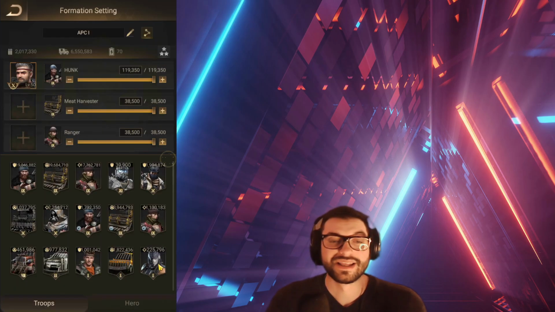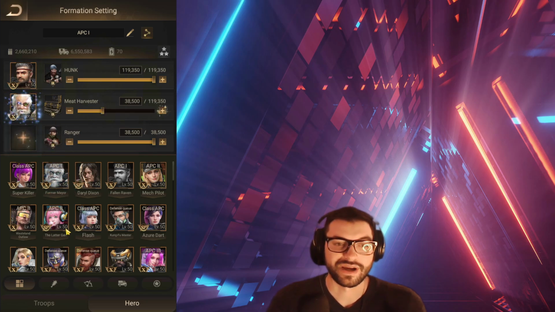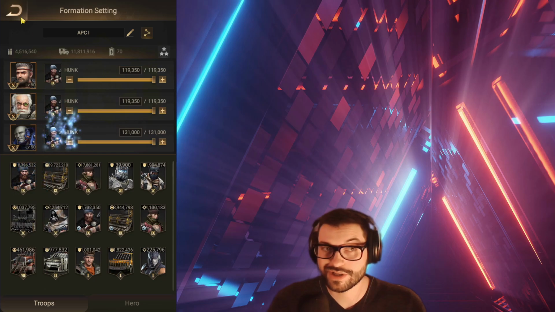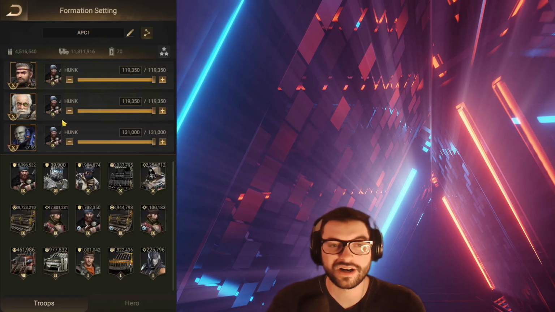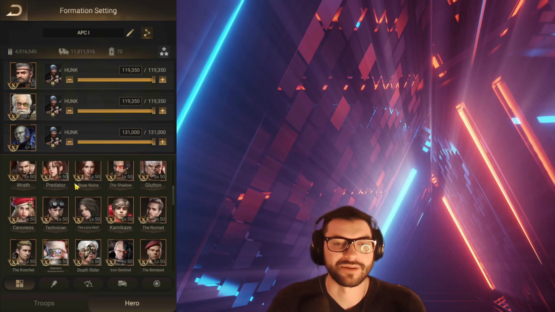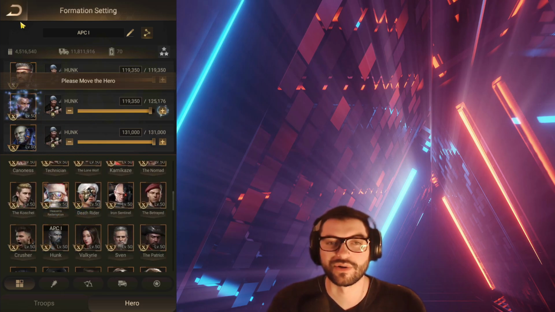If you're running something like this, you can then use Mayor, former Mayor, and Thunderbolt in here. This will be the full fighter combination that you're going to be using instead. Or if you don't have Mayor, some people don't like Mayor. Some people just prefer to use straight up the Hunk.